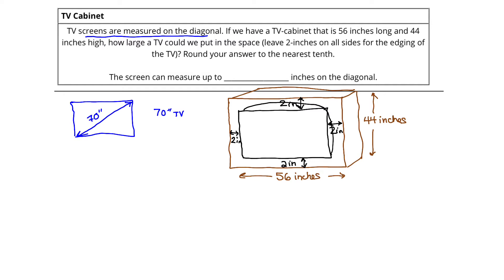So on every single side of this TV, we want two inches left. So we have two inches all around. Now excuse my picture, it's definitely not very artistic, but it gives us an idea. And I specifically want to take this picture and hone in again to what I said. And that is that we're really focusing on the front surface of what's happening here. So we have this TV screen looking from the front and it's two inches all around.